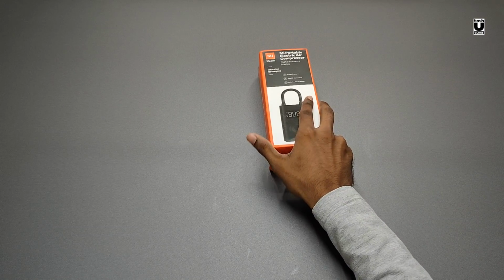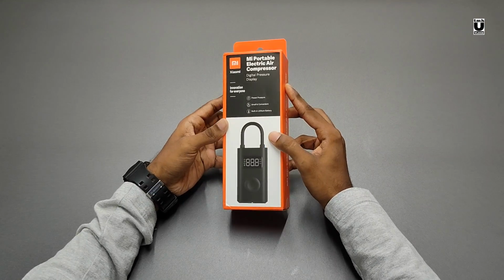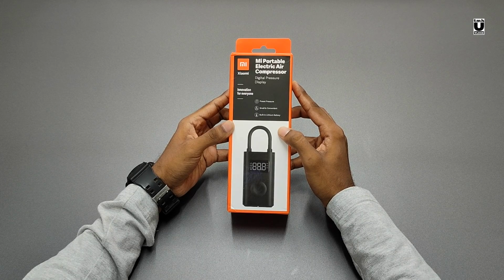This is the portable air compressor from Xiaomi. Today, we will be doing its unboxing and review.